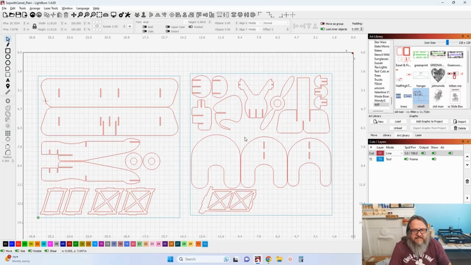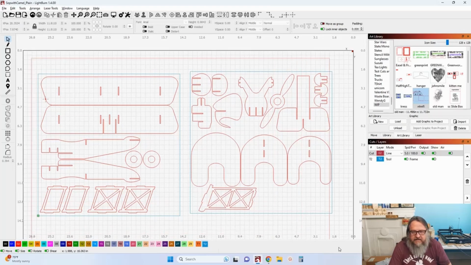Okay, so this is the plain design laid out on two different pieces of wood. As you've just seen, I can do that on two pieces, 12 by 12, and get the entire frame and the airplane and the stand cut out of two pieces. Now, this doesn't look like it's anything different or unusual than anything you've already seen.